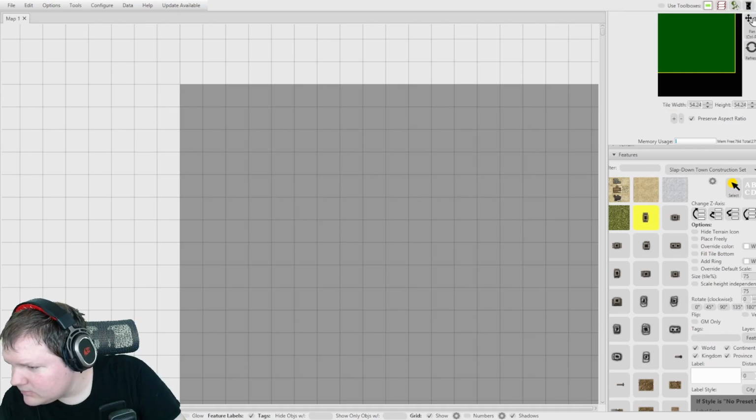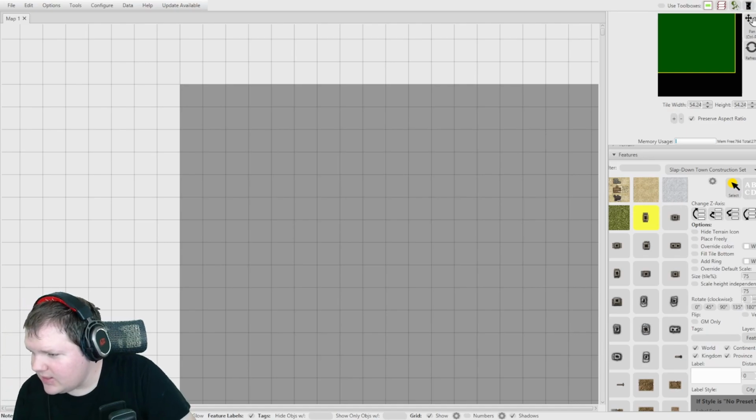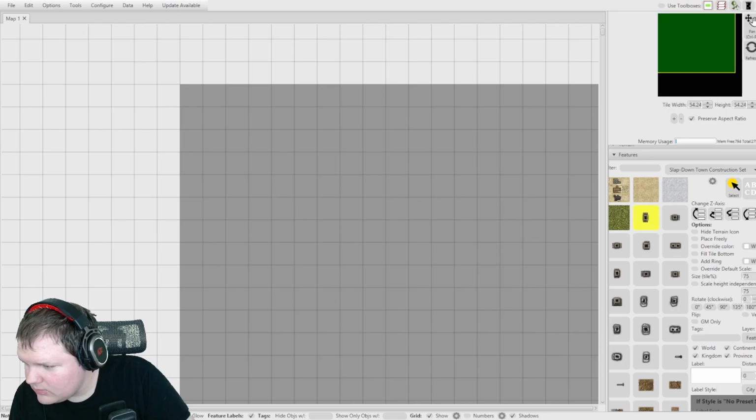Huh. So it's based on the name. Only need a default size. Image is 270 pixels across, so it'll be 90% of the hex square.